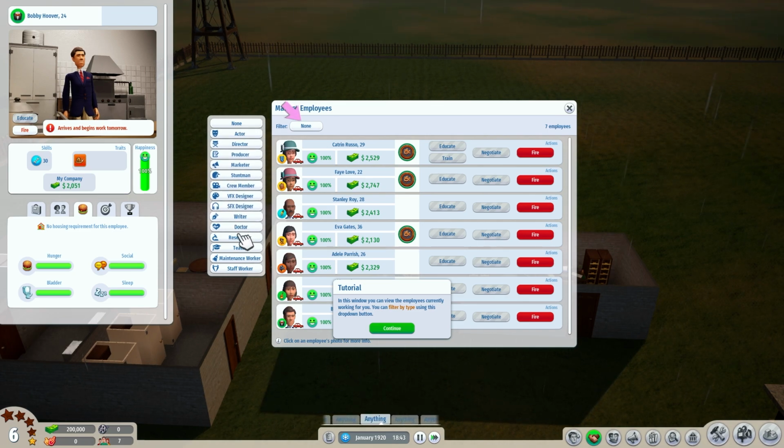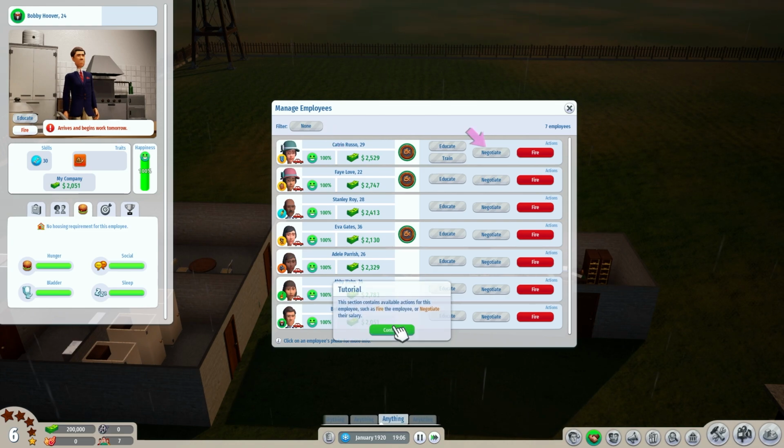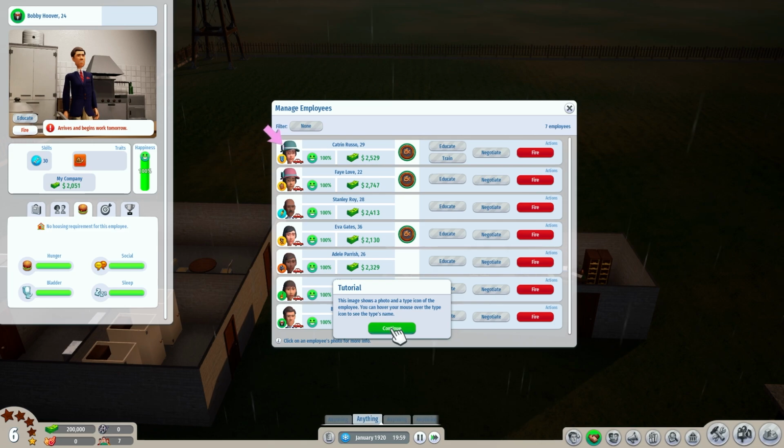SFX. This has got some detail. This is really detailed. Using the drop-down button, this section shows the name, age, happiness, and salary of each employee. The section contains available actions for this employee, such as fire the employee or negotiate their salary. Again, I'm wondering if we can have slightly, I think it'd be easier for you guys to see if I had slightly bigger UI. This image shows a photo and a type icon of the employee. You can hover your mouse over the type icon and see the type's name.